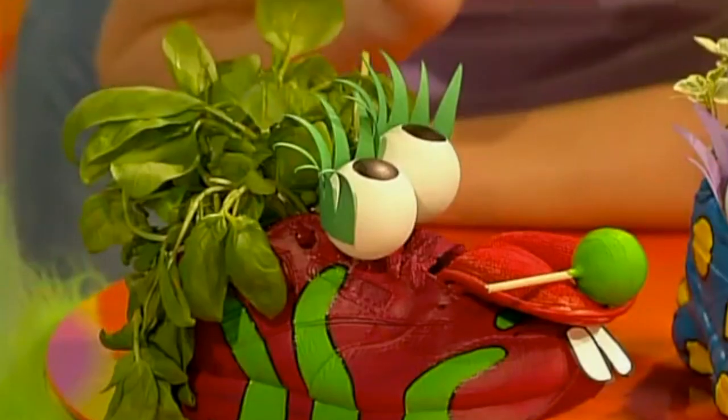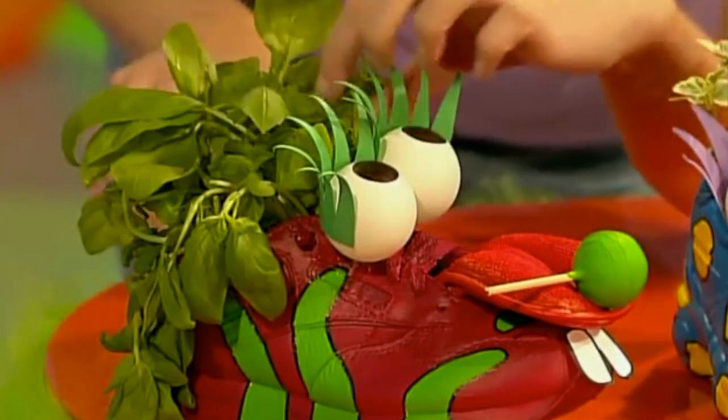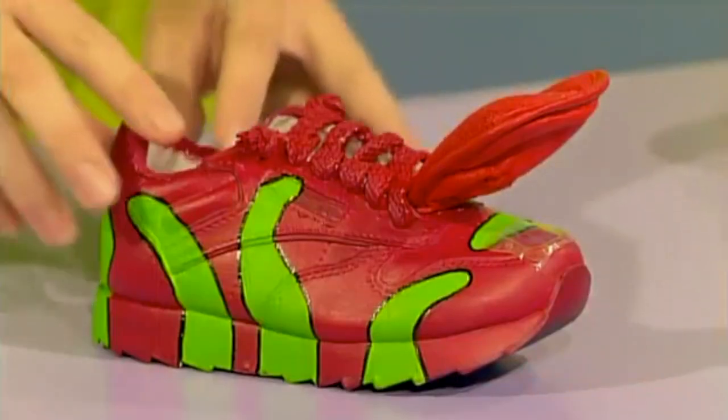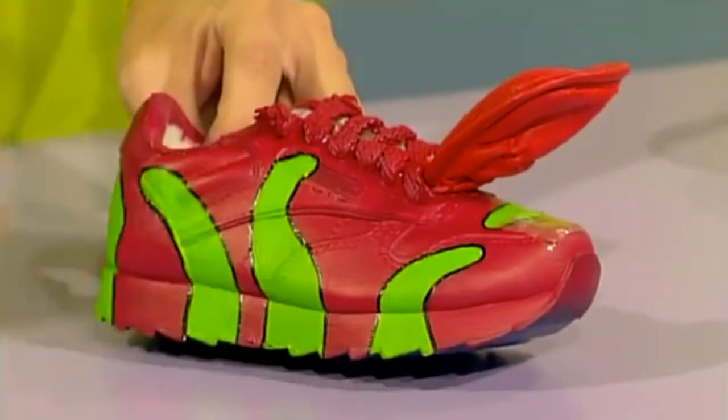Meet Basil with his funky hairdo. As soon as you need some of his leaves, you just give him a trim, and then you have herbs right at your fingertips. Short back and sides, sir. So start by making your herb nerds by painting your old trainers a nice bright colour. We're giving Basil's twin brother here a nice red and green design.